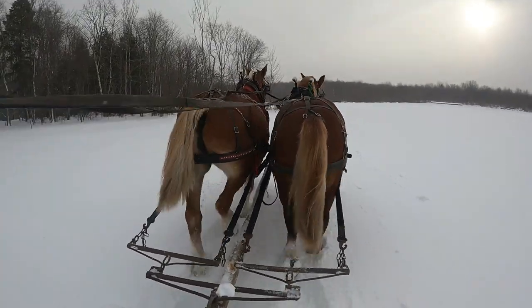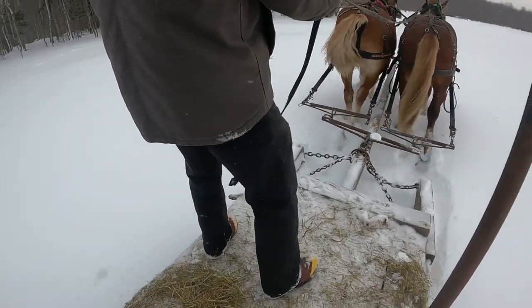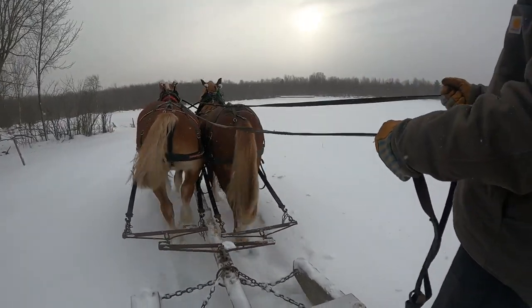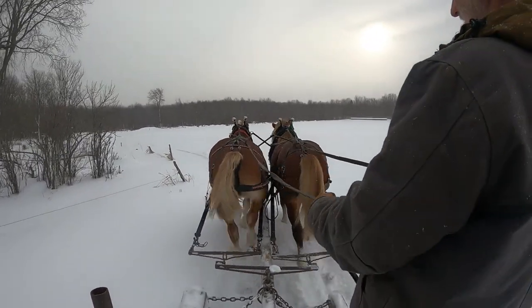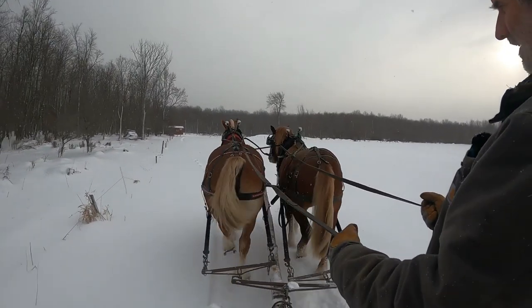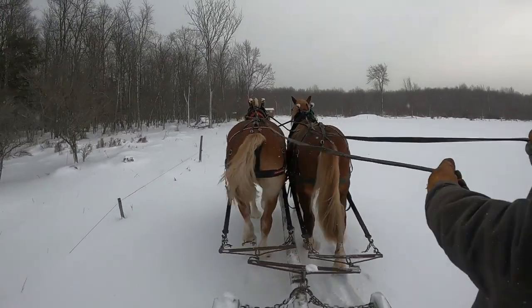Because of that, you'll see me on a sled like this quite often sliding back and forth from one side to the other side. And what that does, when one horse is walking a little bit faster than the other, or has gotten ahead of the other one for some reason, I can slide over, and if I'm on the behind the horse that is the slowest, it puts a little bit more pressure on the horse that's the fastest and slows them down. I can do the same thing with adjusting the lines, but that's kind of more of a permanent fix, whereas this sliding back and forth is just a very temporary fix to control the horses at that stage and what they're doing.